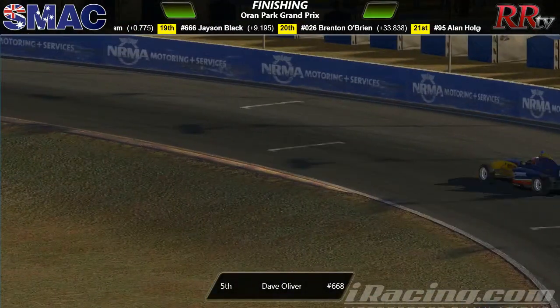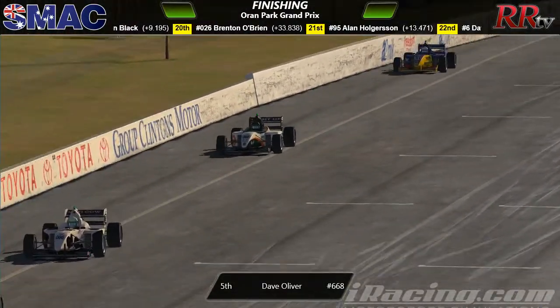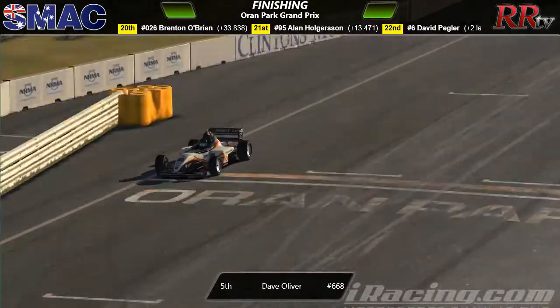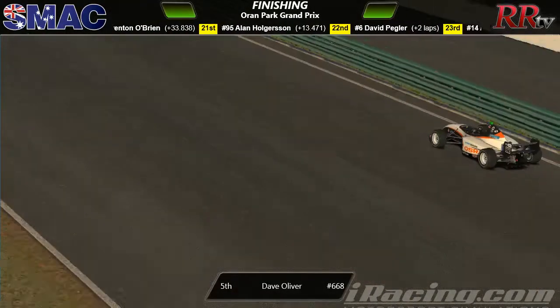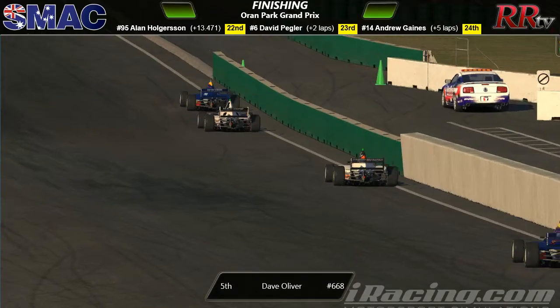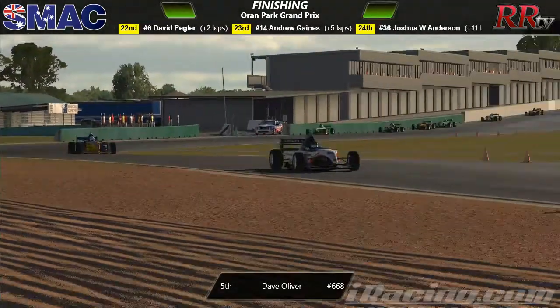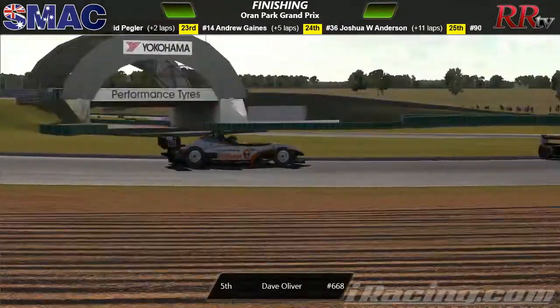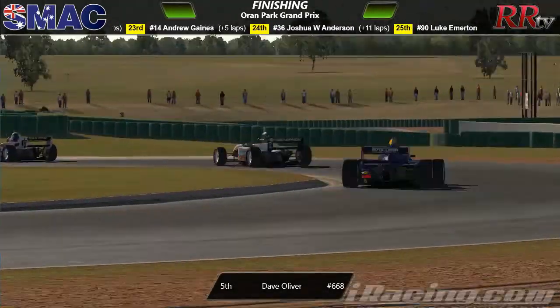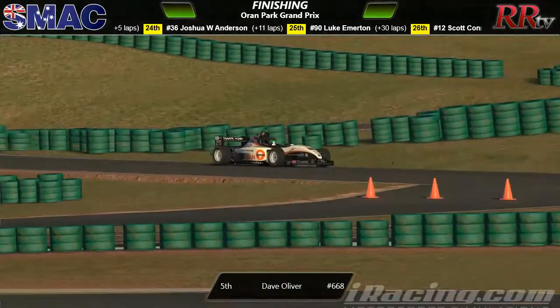Yeah, and were you keeping an eye on the lap times as Michael was coming up through the field? I didn't really have time to do that. I knew after he came out from his pit stop, he was only 5-6 seconds behind, so I knew he was up for a good result. So I was hoping he would easily get in the top 10, which he did, so it's a good result, good consolidation for both of us.